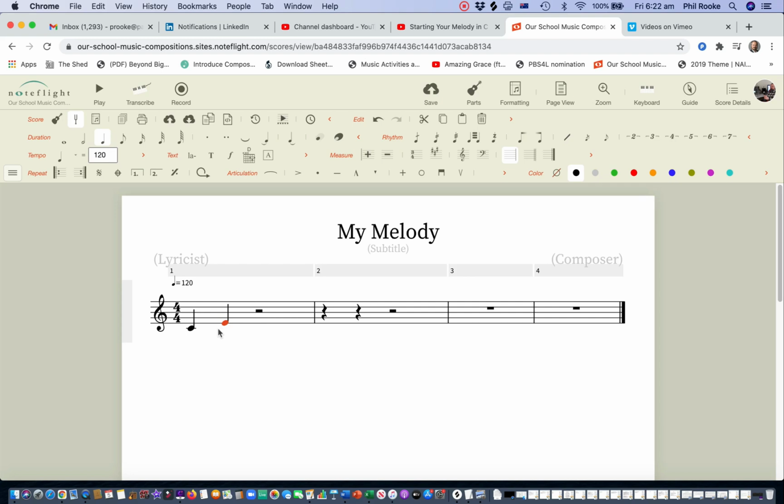I'm going to go up a leap, going up 2 notes to the note G. Now I don't know why that's given me a minim, but it doesn't matter because I'm going to make that into a quaver, or an 8th note, and I'm going to put another one there, and a crotchet, turn that into a crotchet.